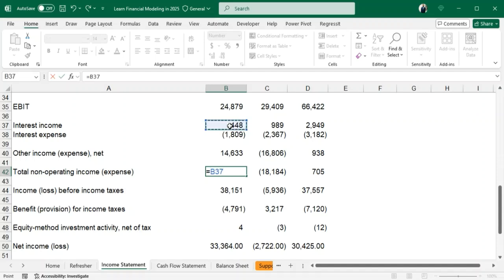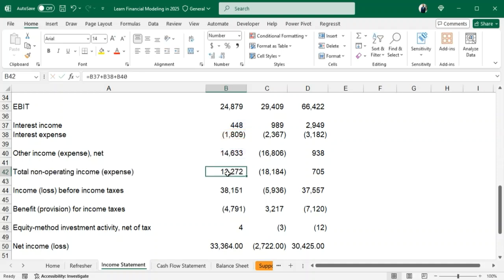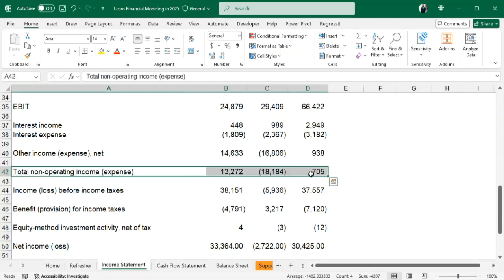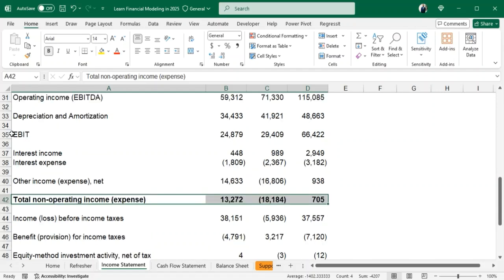So we have the interest income added to our interest expense added to our other income or expense. Okay, so I have those three items. I'll hit enter and then I can copy the formula to the right.